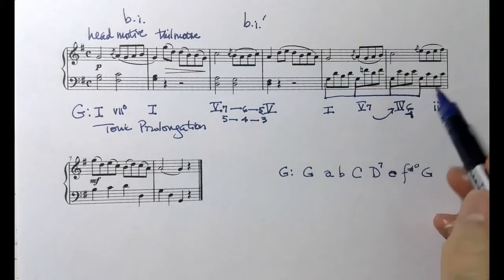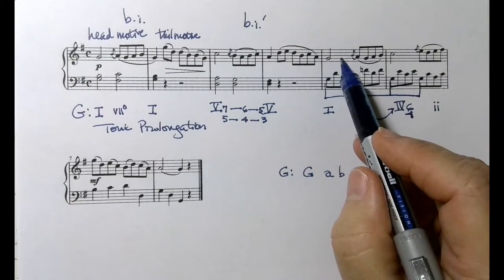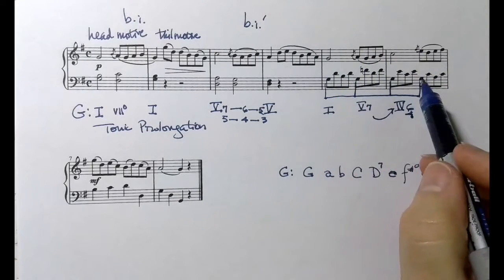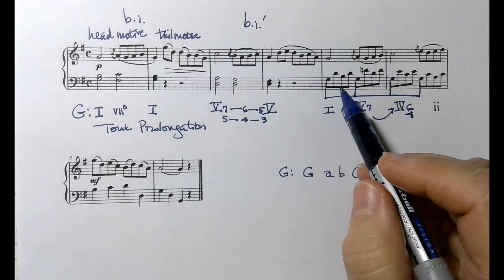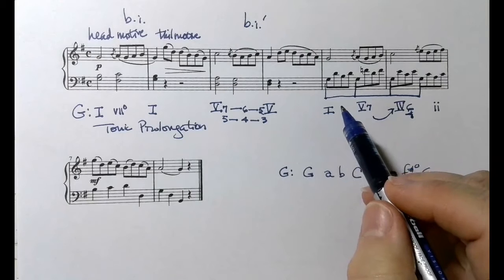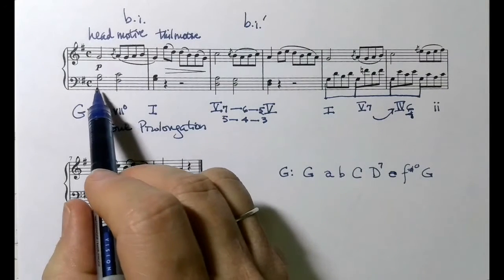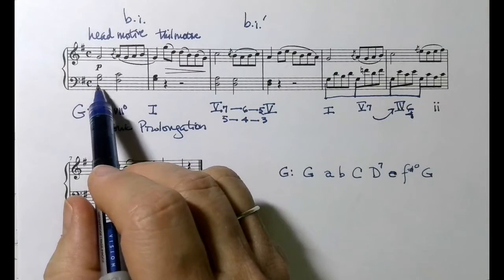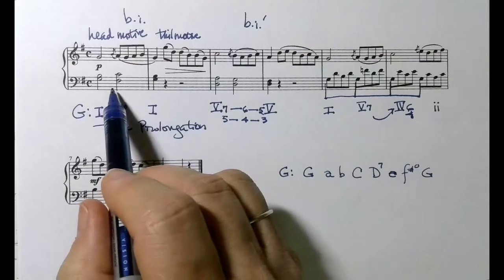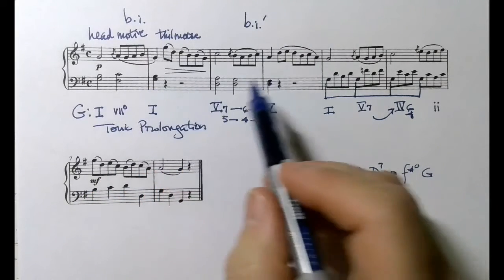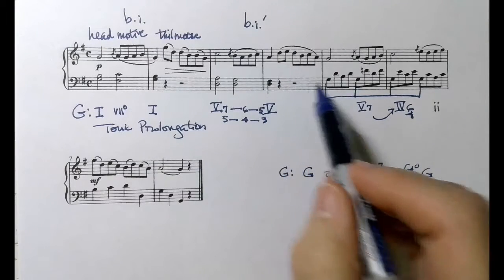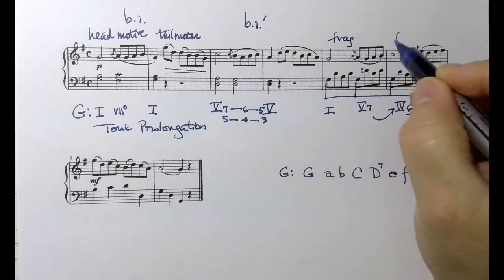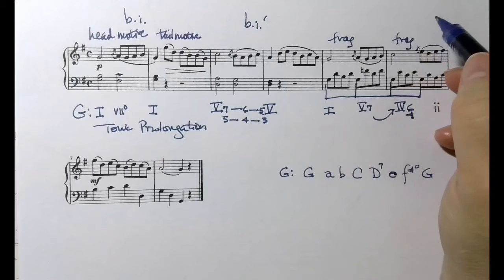Looking at the beginning of this continuation, 1 measure fragment in measure 5, repeated in measure 6. Increased rhythmic activity in the left hand. You can also argue for accelerated harmonic rhythm, in that back at the beginning of the basic idea, the harmonic rhythm was by half notes initially, and then a whole measure with one harmony. Half notes, whole measure. And right away, we still have the half note, fragment, fragment. And this was the beginning of the continuation.